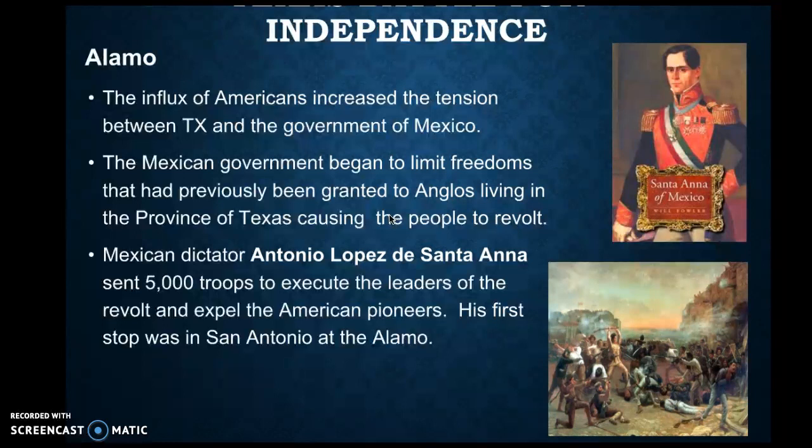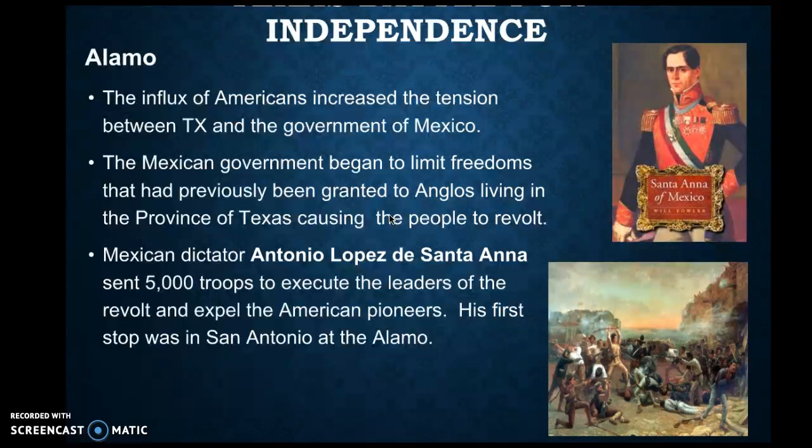Before the Alamo, we fight in Gonzales, Texas, in 1835. Mexican troops go down there and they accidentally blow up a cannon. They shoot it off. I hope this sounds familiar to you, and they retreat. And this is known as the Lexington of the Texas Revolution. So you're going to need to jot down some notes on why you think that's called the Lexington of the Texas Revolution. Think back to the American Revolution, and that'll give you the answer.